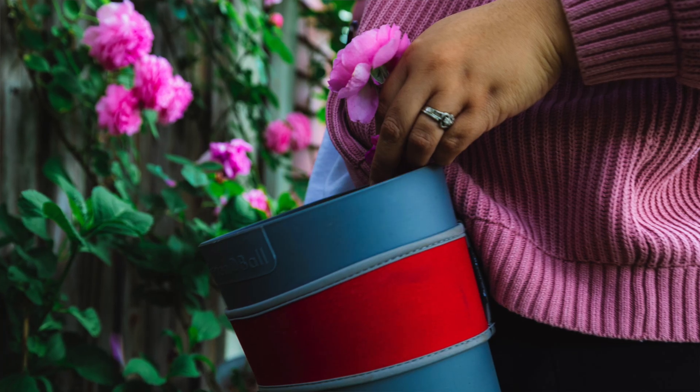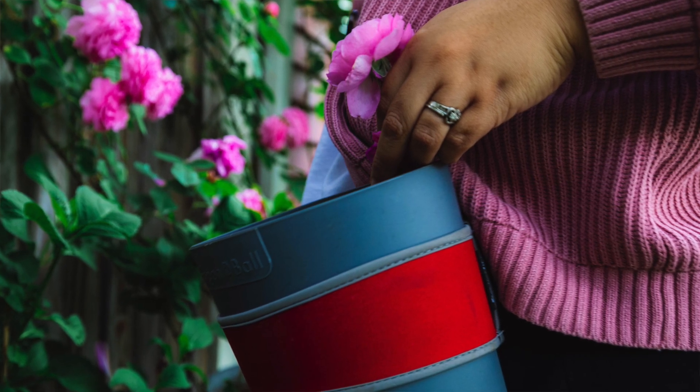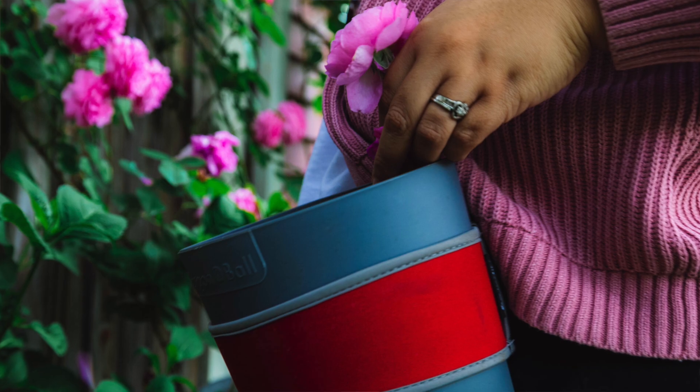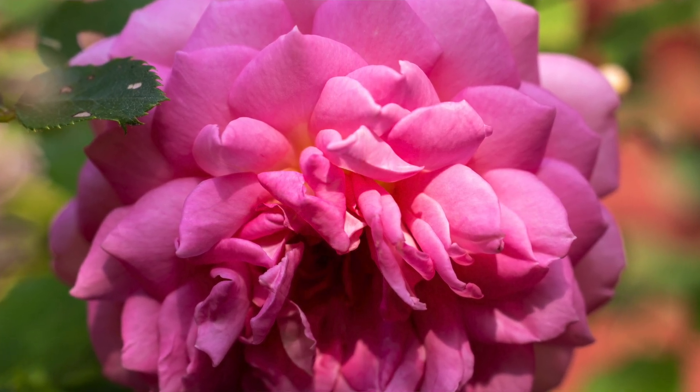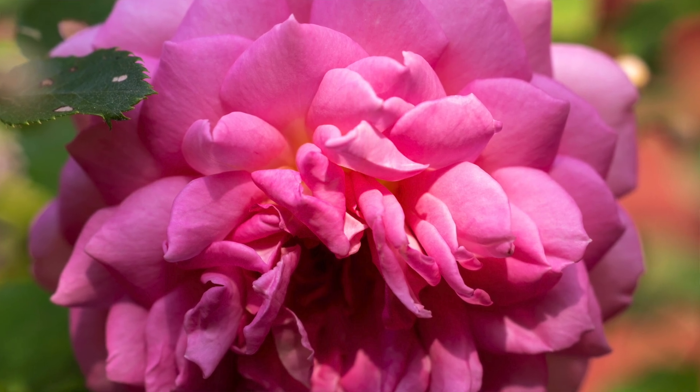One of the questions we had was about overwintering roses and zones. For us here in Virginia, we're in zone 7B. It's still warm, so we keep deadheading our roses until the end of December. December comes — that's it, we're done, not touching these roses. We wait to do any pruning until the beginning of spring, or late winter. We're still deadheading right now. We have pretty weather, but we're not spraying anymore either.